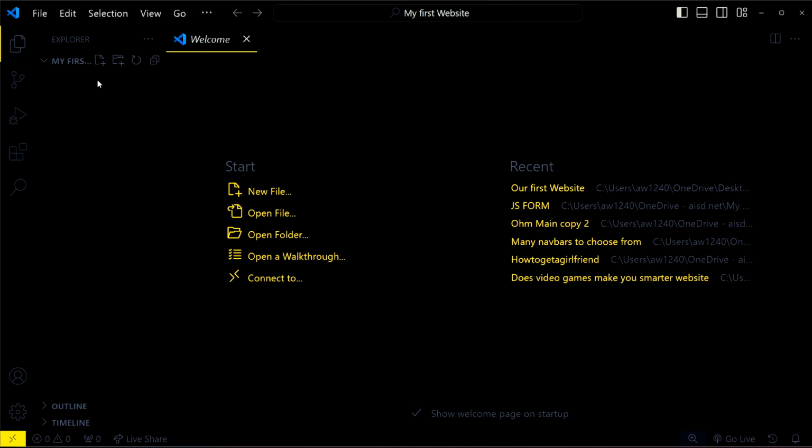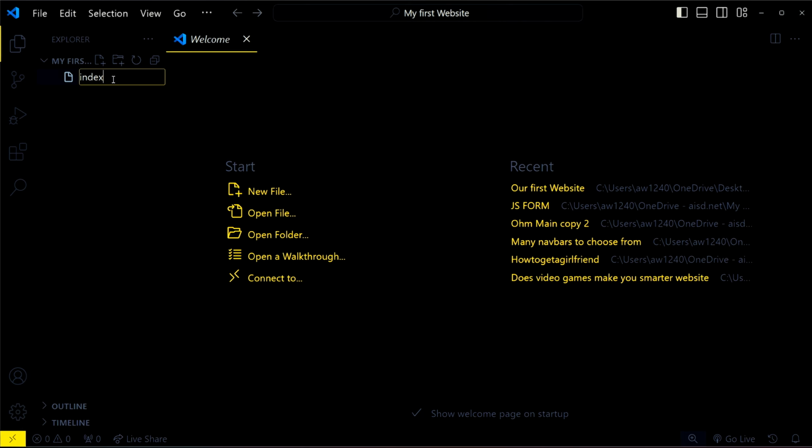So we're gonna come over here and press this button right over here to create a new file, and now we're gonna type a name for it. You can use any name you want, but it's preferred to use the name index because it refers to the main page of a website. Alright, now here comes the important part. The extension name for this website has to be HTML, as we're trying to write HTML in it.